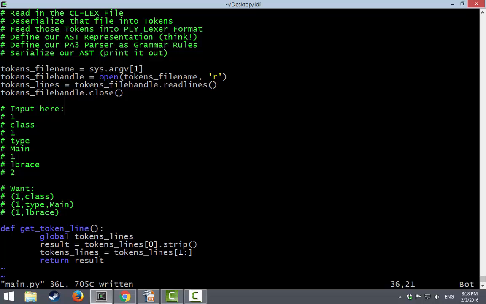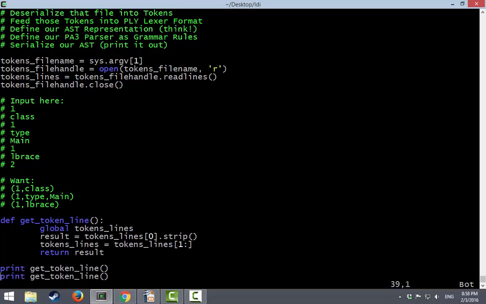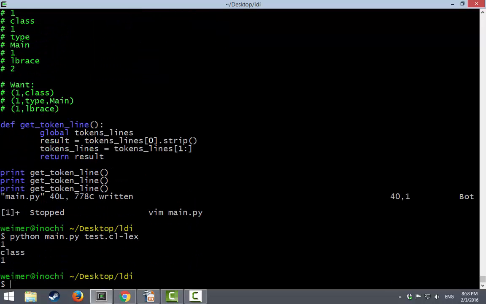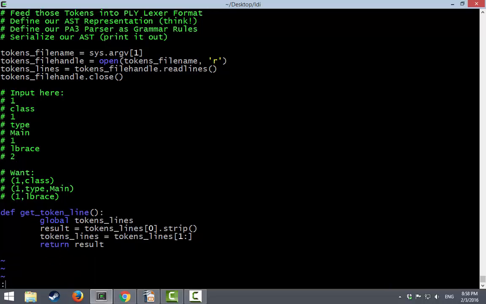So we have an approach that can print out a number of token lines. And let's actually test that a few times. We'll just try to print out the first 3 lines and see how well that works. 1 class 1. All right, that looks pretty good. But now I want to convert them into these tuples, the actual tokens that we're going to be reading in. And just for simplicity, so everything is a triple, if there isn't a lexeme specified, we'll just recopy, for the class token, the word they typed in was class. So we'll just reuse the token type as the lexeme.